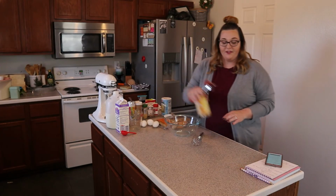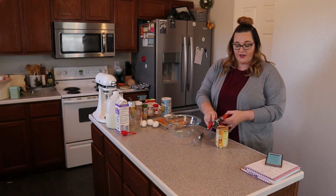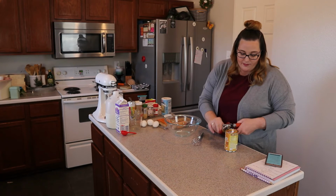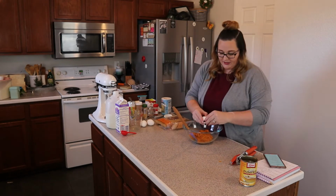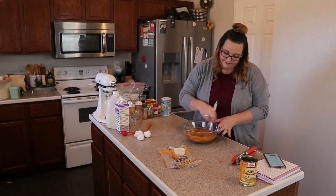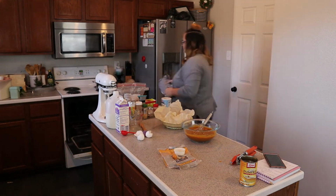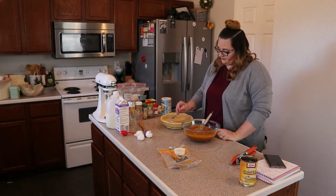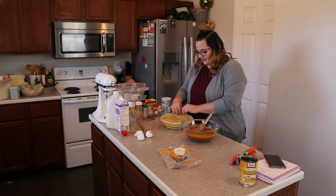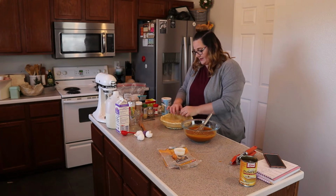I'm gonna start on the filling, even though the pie is gonna come out pretty quickly, because I do have to pour this into a warm crust. It started to shrink a little bit, and my fluting again did not take.